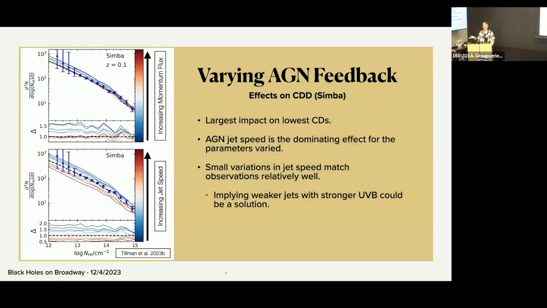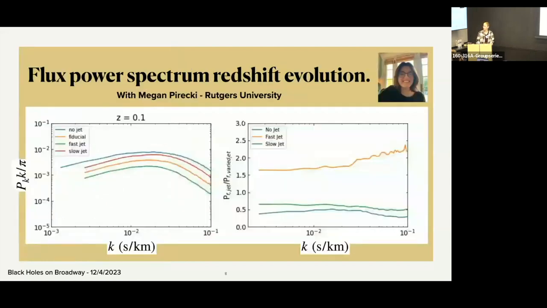We also look at the interplay between AGN and stellar feedback. And we are also looking at some power spectrum stuff. So we're looking at the Lyman alpha flux power spectrum with an undergrad that I work with at Rutgers University, Megan Precki. We're doing great work there. Hopefully we'll have more stuff out on that soon.